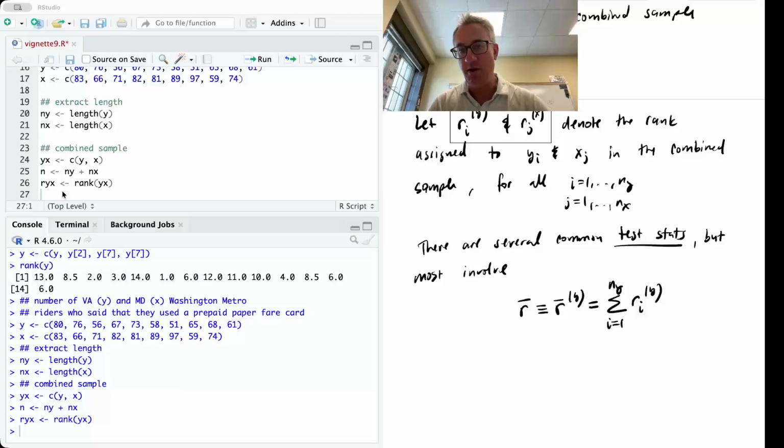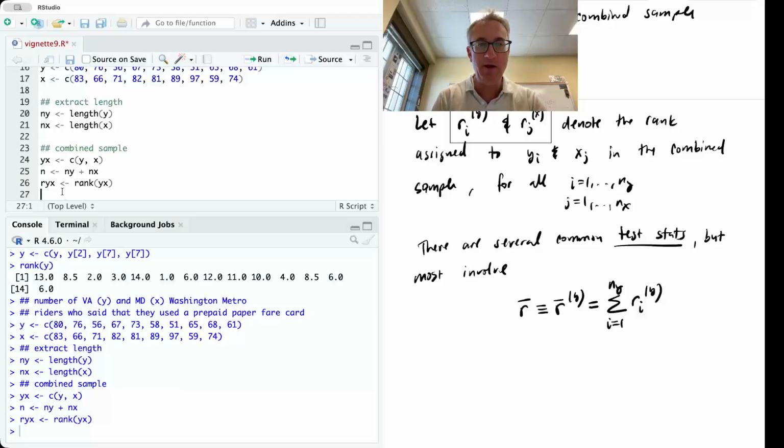So there's this one. One thing that trips people up about this is that they think I'm throwing the x's away, but I'm not really throwing the x's away. The x's affect the ranks of the y's, in the combined sample of the y's and the x's. So it's kind of like in this statistic, the x's are in the negative space. They affect the ranks of the y, so even though we're only summing up the ranks of the y, the presence of the x variables or data points are still felt in this statistic.